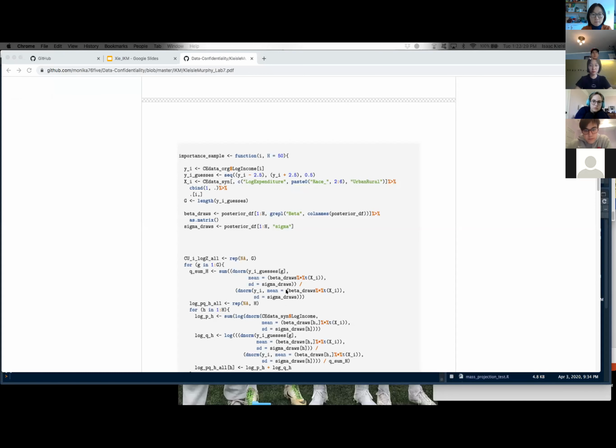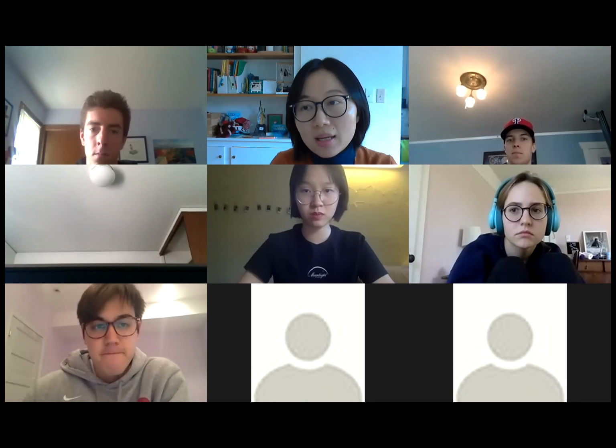It's allowing me. So in selecting 1 through H here, is there a reason we take the first 50 of our draws? No reason. Good catch. This is very similar to which parameters we should use to synthesize our data.